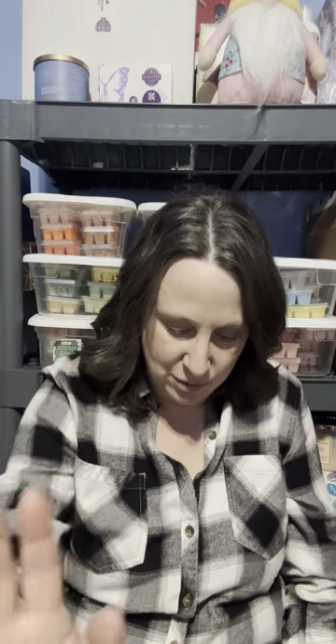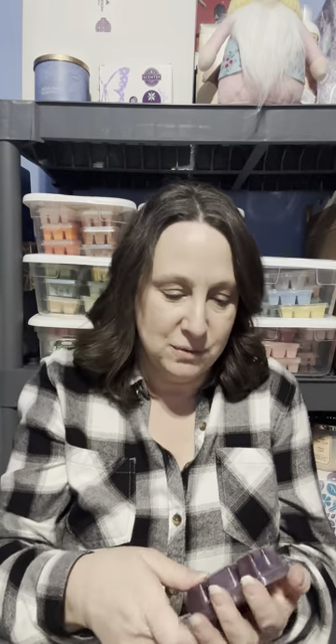Those unique scents are the types I keep in my club — things I don't feel like I could get anywhere else. It's a shame I took some out that I should have kept, like Vanilla Waves, Dark and Devious, those types. Grape Granita — my husband likes this and I love grape scents too. It's almost like when you take Hubba Bubba grape gum out the first couple times you chew it, or that first whiff when you're dumping grape Kool-Aid powder in. It's such a nice purple wax and it smells really good when warming.